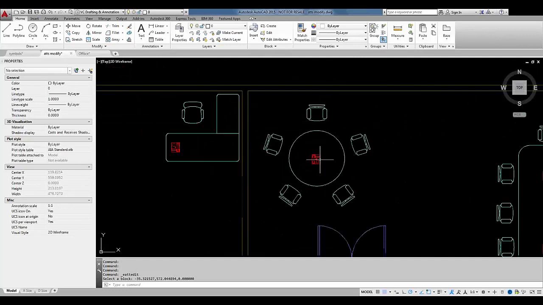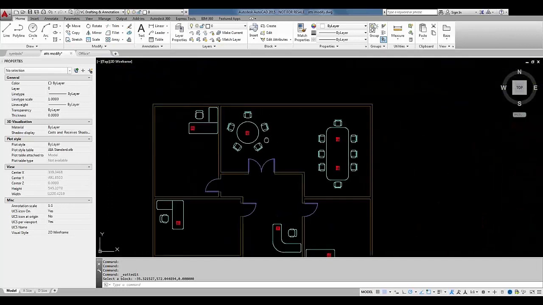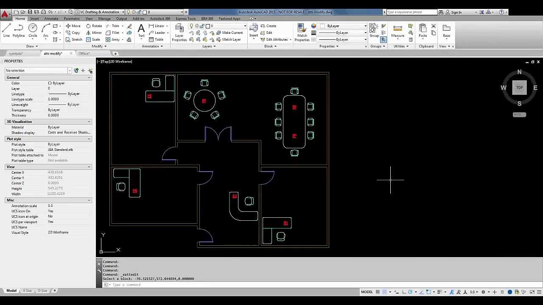But all of these blocks already have values within them. And what I want to do now is create a table, a schedule, so to speak, or maybe even a bill of materials of the items in this drawing for accounting purposes, or just inventory purposes.